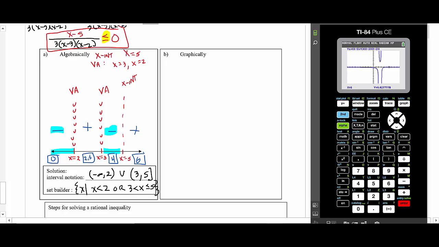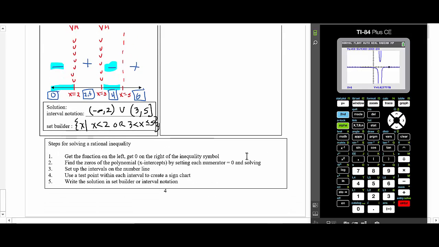I did want to do one problem with that aspect in it, because you have to pay attention to that. When you have a less than or equal to on a rational inequality, you have to be really careful. Does that make sense to you guys or not? So asymptotes are not included. Make sure that you don't include those. All right, so that's all I'm going to do on that.